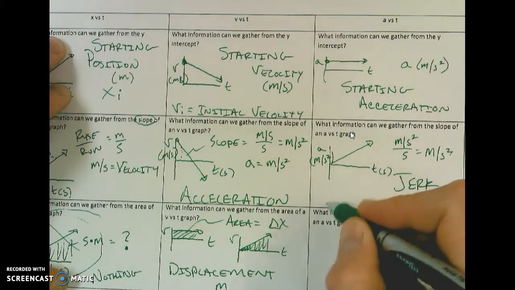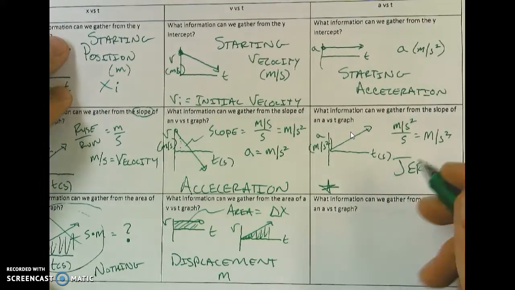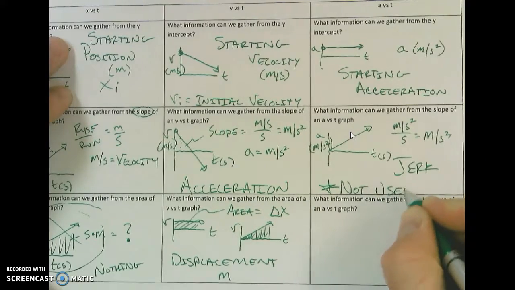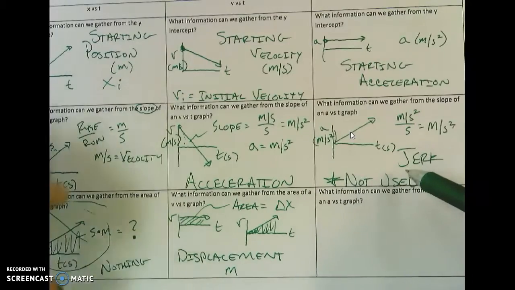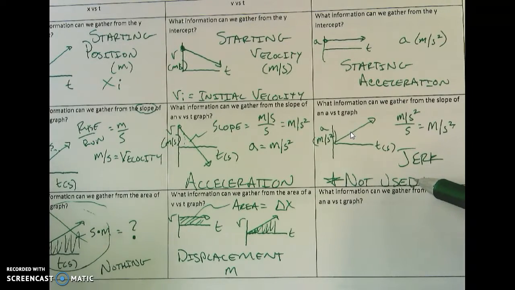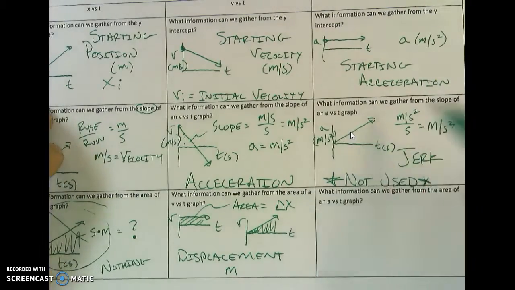Now this one you don't necessarily need to know because we don't use it, but this is kind of FYI. So this is not used by us very often. Okay, now that said, if you know what it is, great. If you don't, you can leave it. But it's accelerated acceleration. It'd be like if you were pushing the gas pedal on your car and you were pushing it harder and harder and harder, and you were changing the rate at which you were accelerating the vehicle.